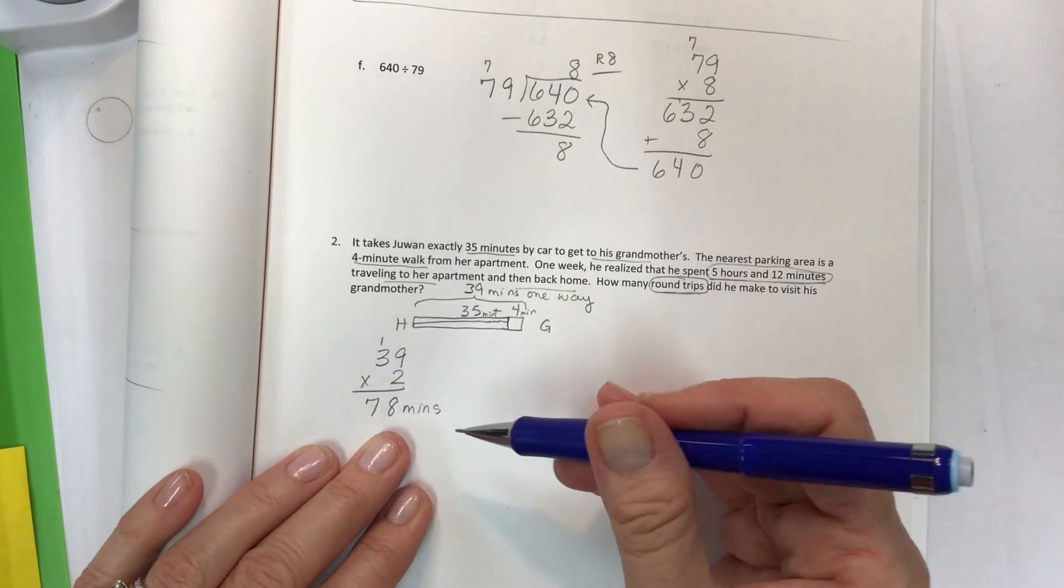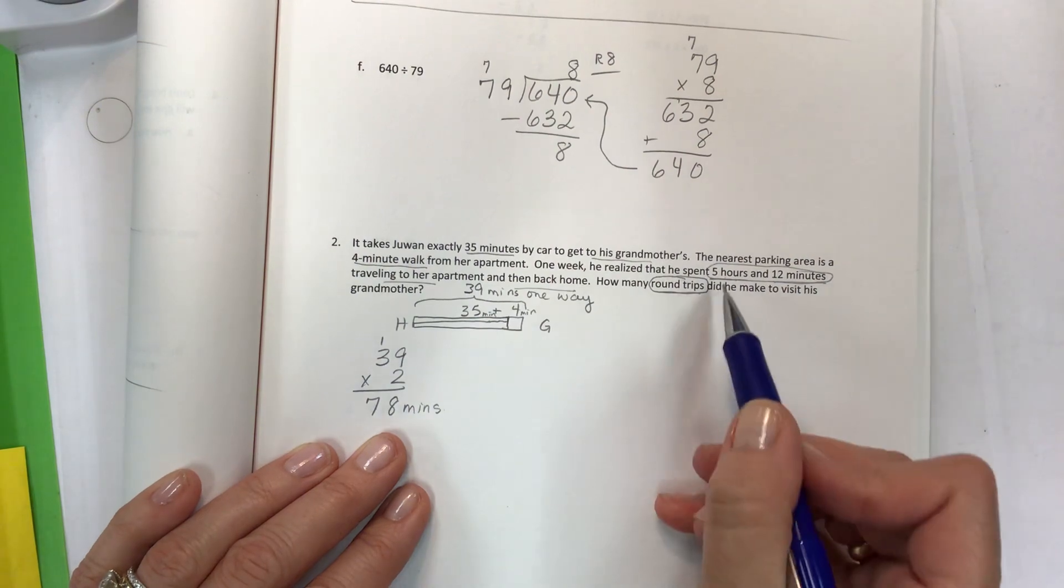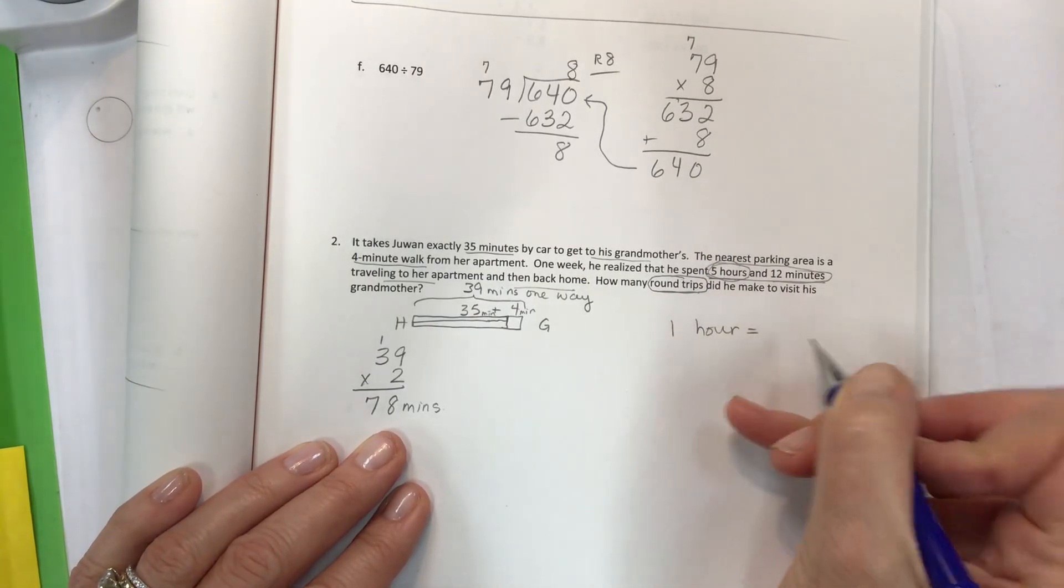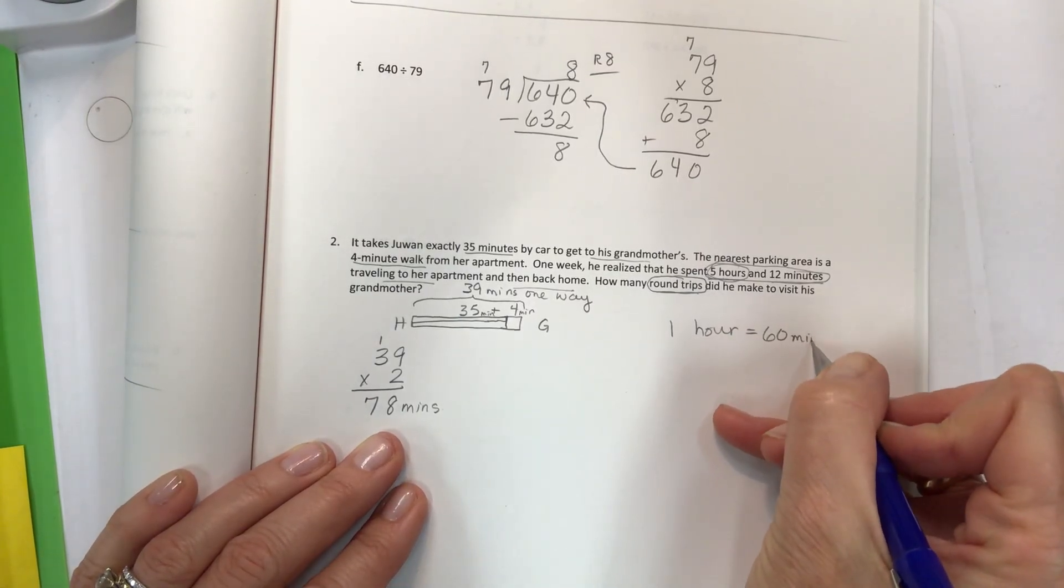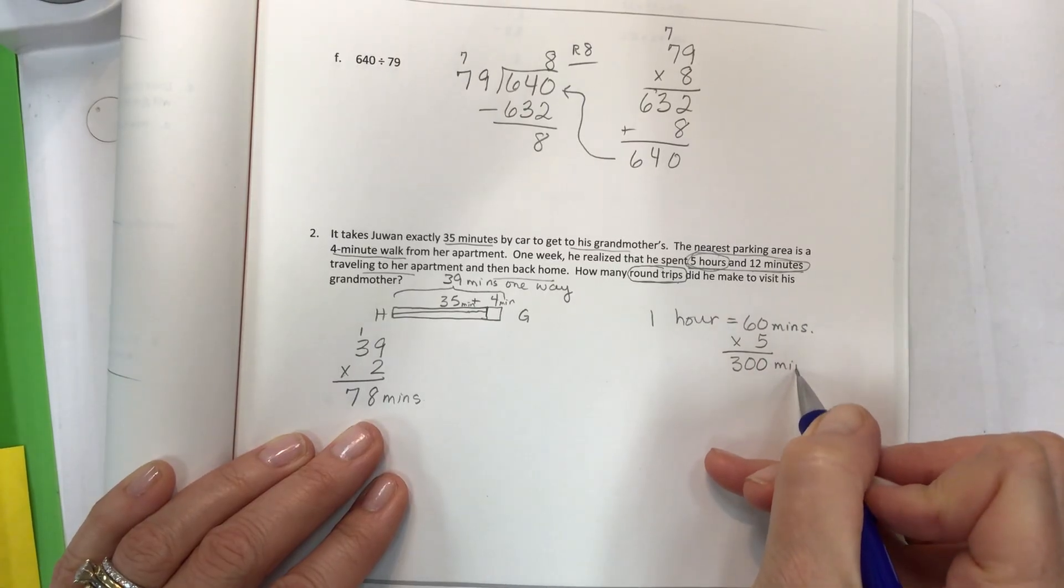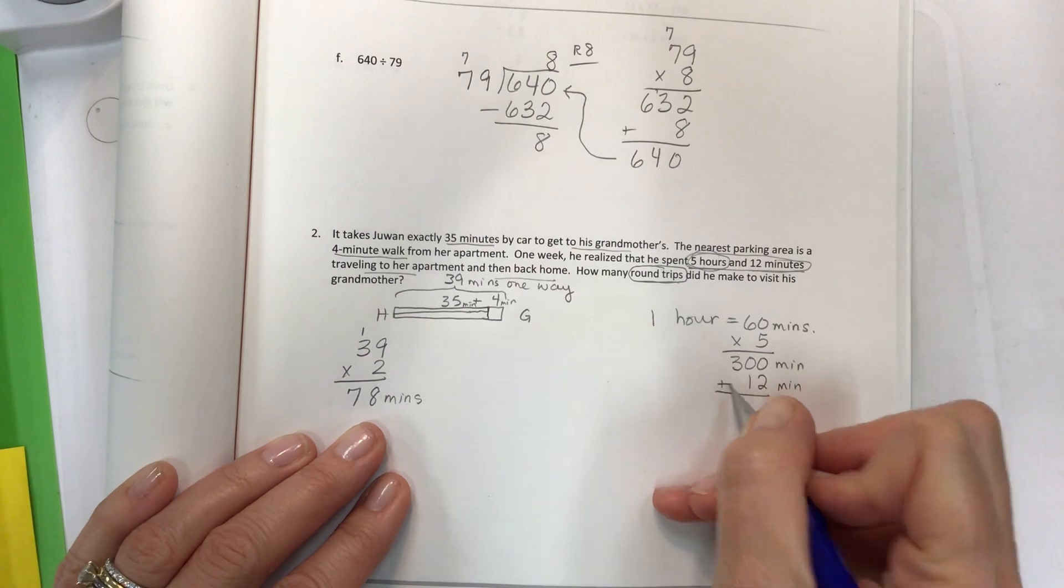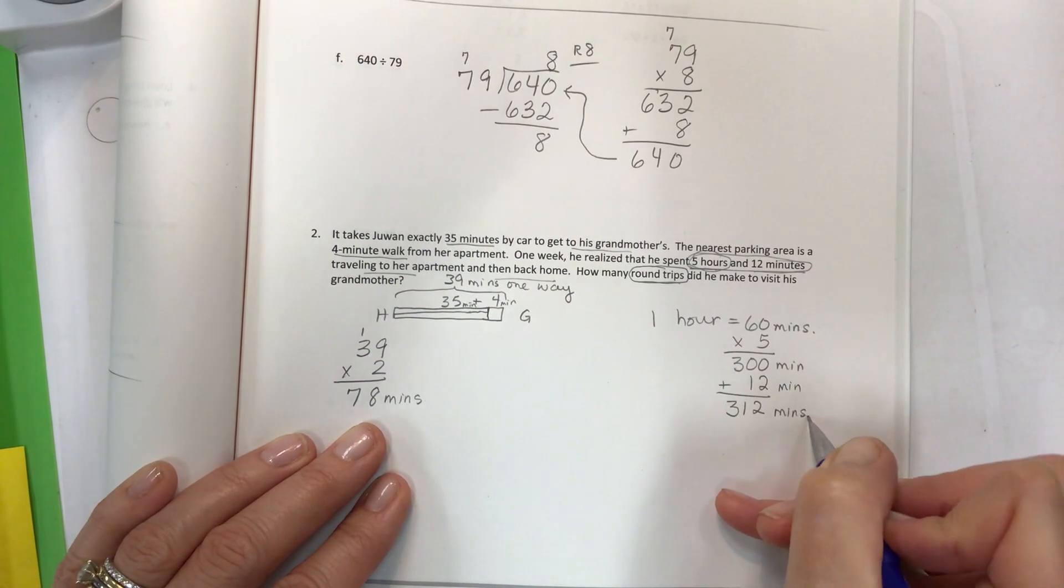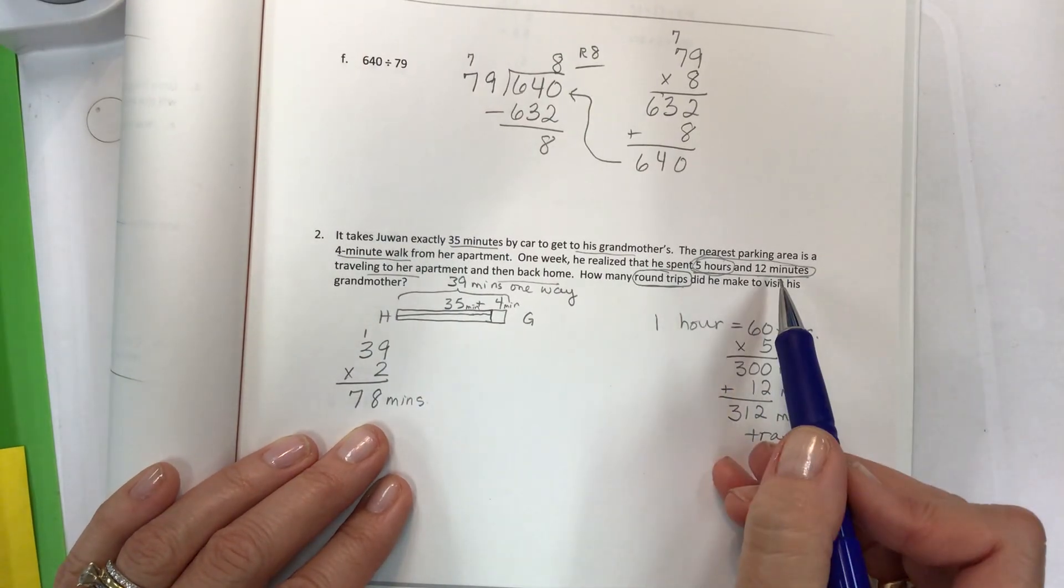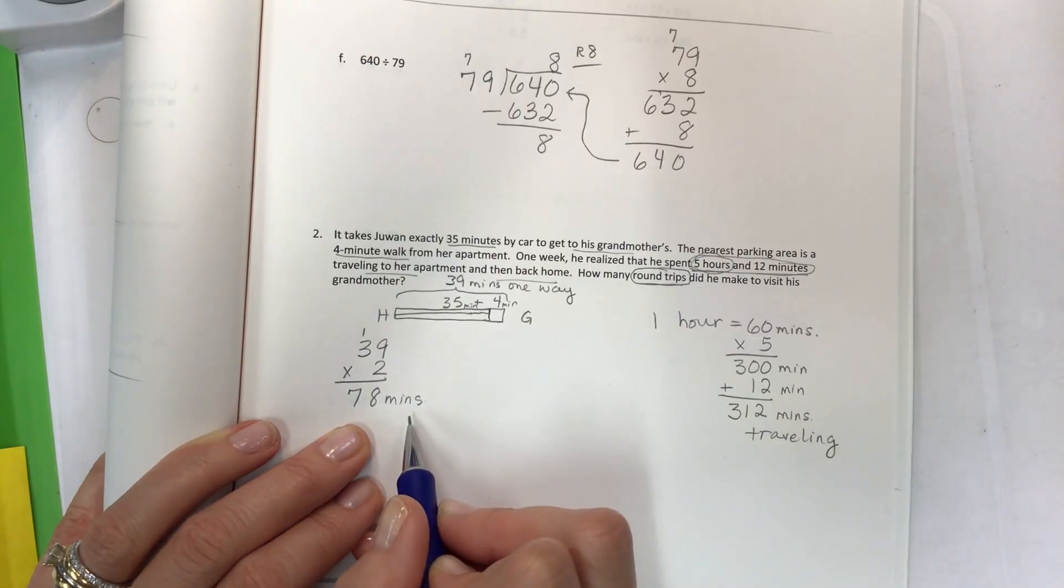If you want to know round trips, you've got to also go back. You can do 39 plus 39 or 39 times two. Then you get 78 minutes. This is minutes because it's minutes and minutes. Here we have hours and minutes. The next thing is to take our total amount of time, the 5 hours and 12 minutes. I would like to really know how many minutes I have in this chunk of time. If you take one hour, that's 60 minutes. If you have 5 hours, then you have 60 five times. That would make 300. But you also have 12 minutes that are the extra, so we're going to add those on. This is all the minutes for traveling.